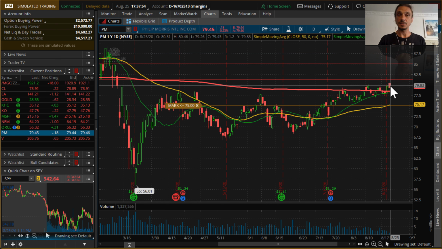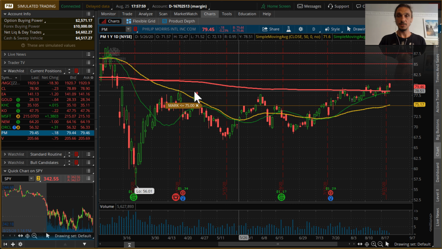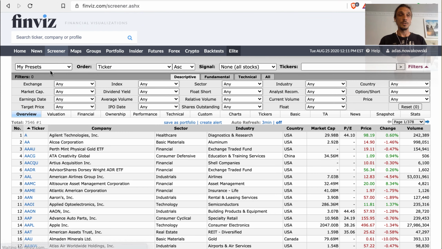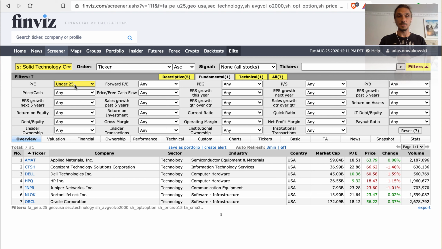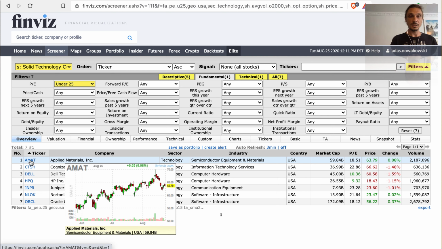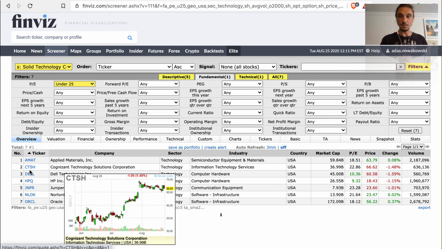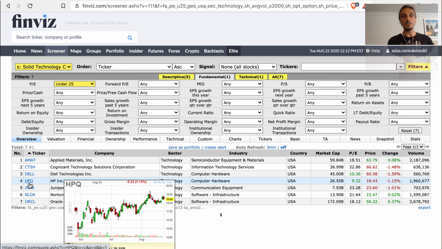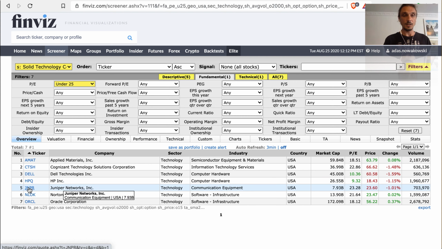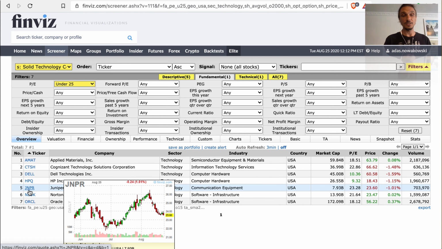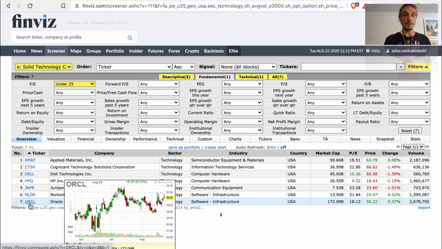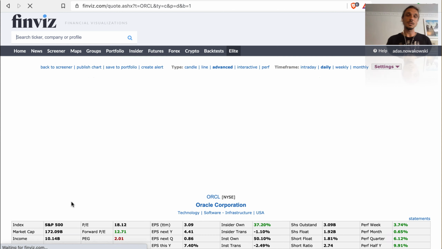It's breaking out of this old resistance zone, which I'm selecting now, this big resistance zone. Now I'm scanning for decent or solid technology companies, meaning to me they have a PE ratio of under 25. I was looking at these charts and looking for some volume. I found Hewlett-Packard very interesting. I just don't really like this company, but for trading I think it could be very interesting. Then I also found Oracle, and I thought that could be traded.